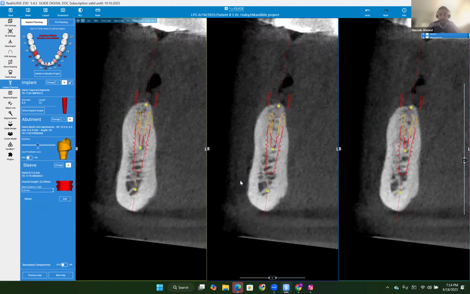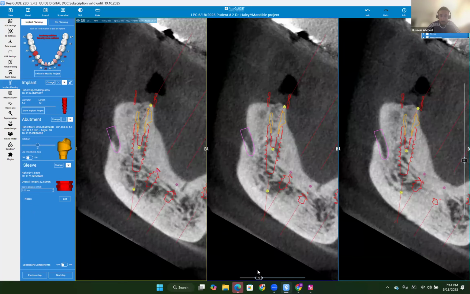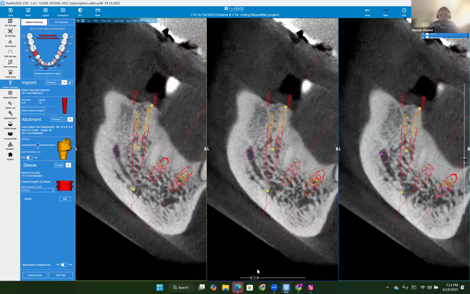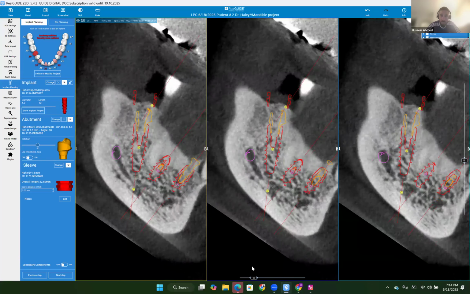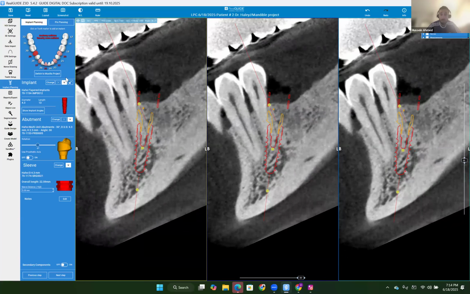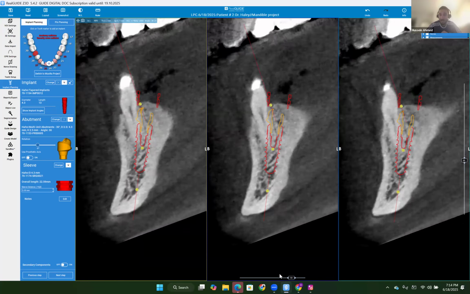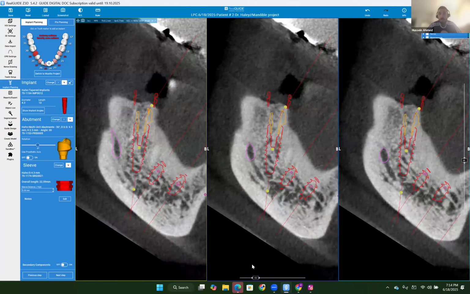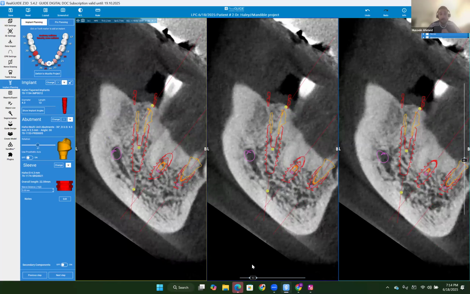And last but not least is the site of number 29, being a 4.3 by 13 millimeter long implant, still keeping a safety distance away from the anterior lobe anatomy and engaging good bone beyond the extraction sockets. The only reason why my fixtures are turning red, Dr. Resnick, is that they're a little bit less than 3 millimeters at the apical third, but at the platform levels, Doc, we've got more than 3 millimeters all around these fixtures, sir.